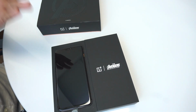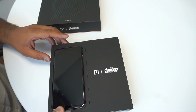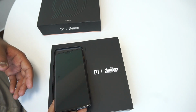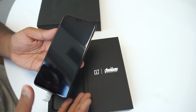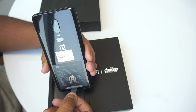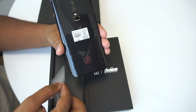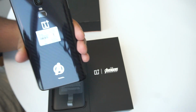Let's keep that aside, and here is the Avengers Infinity War edition, and Aryan here on camera is getting real excited. Yeah. So there's the phone. The front looks pretty normal. It's like any other OnePlus 6, but the back, as you can see, that's the most unique OnePlus 6 look. So it's a glass back. It's still a glass back, but there is a Kevlar pattern under the glass, and it looks really cool.